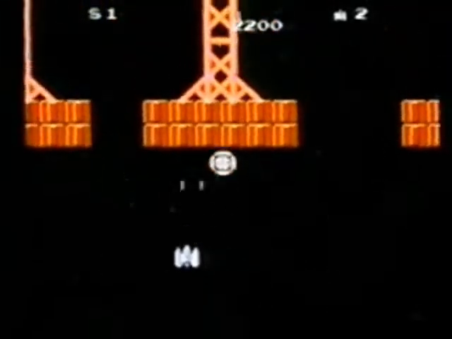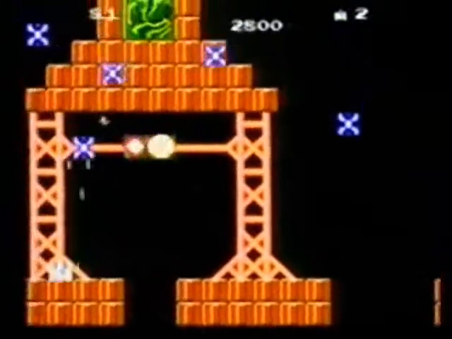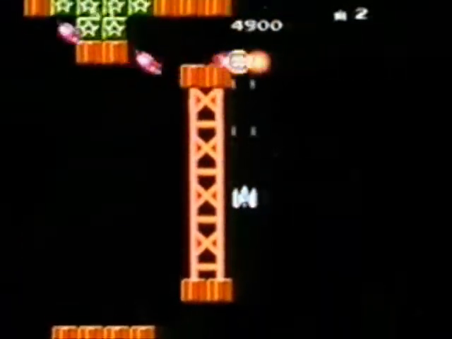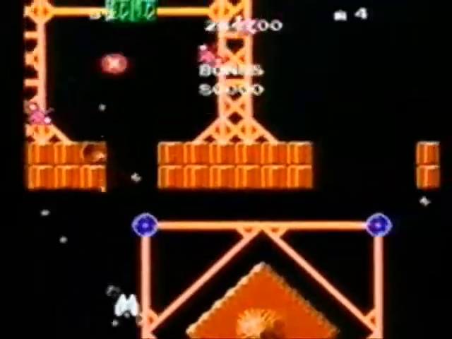In Star Soldier, there are three ways to get 80,000 point bonuses. One way is by locating hidden Zs throughout the round. It starts off at 500 points, increasing all the way up to 80,000.